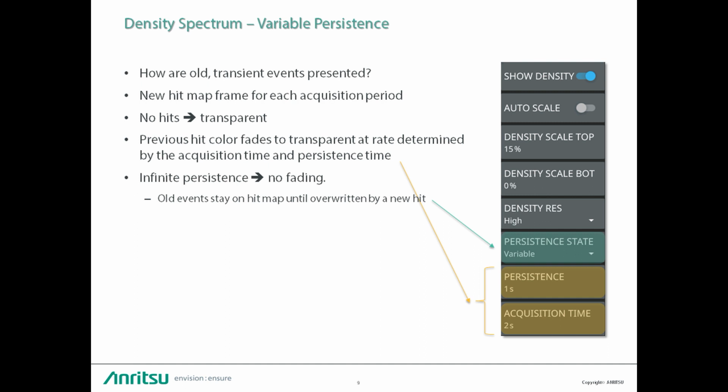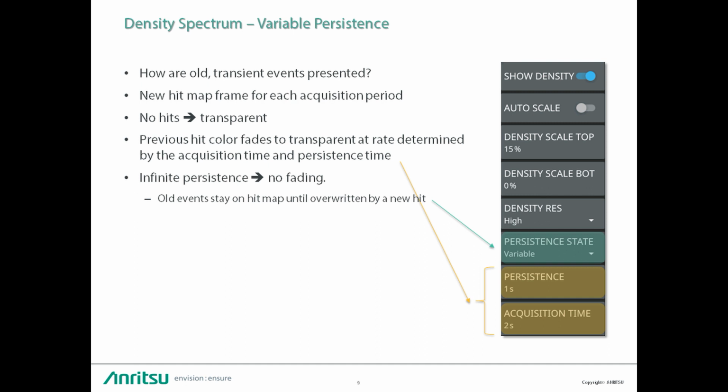Along the FFT processes, if a considered pixel or amplitude is not hit or not seen once again, it should become transparent. This color fading would go from the color code to a transparency depending on the acquisition time. Both the acquisition time and persistence time are determined by the user directly in the menus of the RTSA.